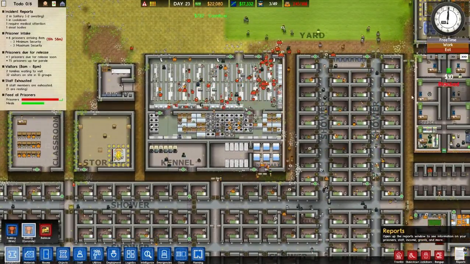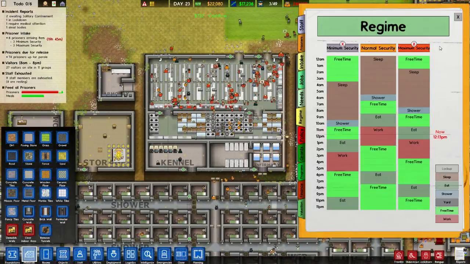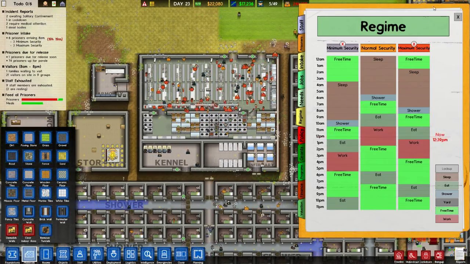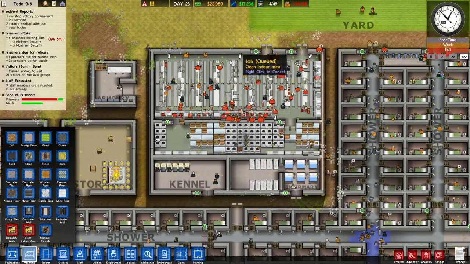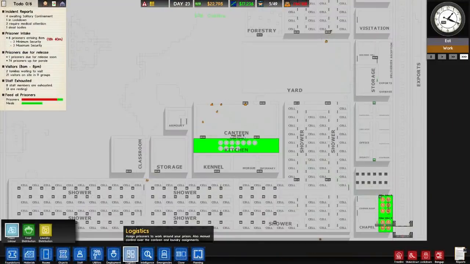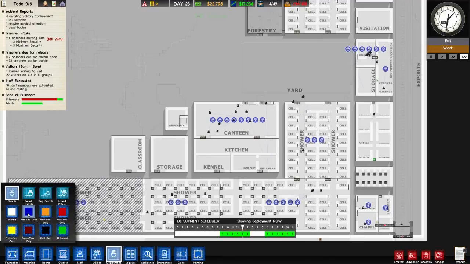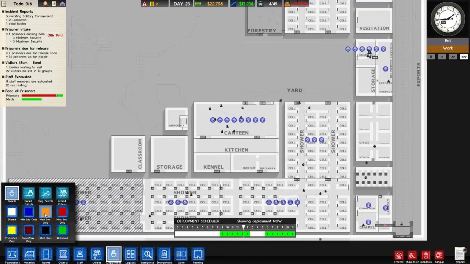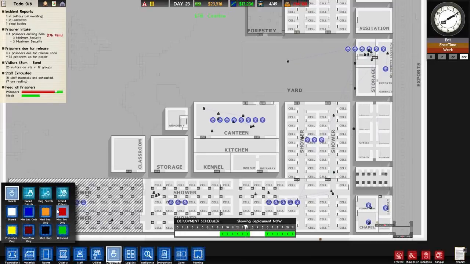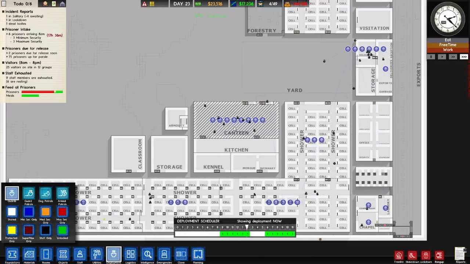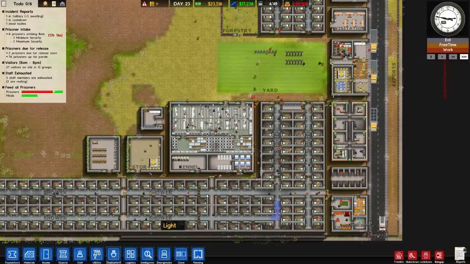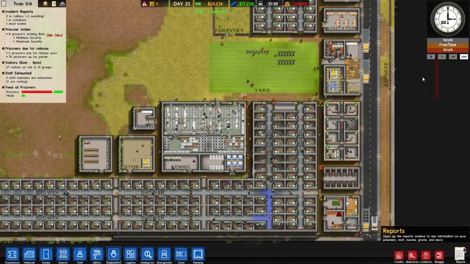Oh! I said I was gonna do something different with the kitchen. Maybe I should wait until eating time is over. We'll do it in this three hour period. I want to split it right down the middle. Half will be max security, half will be everyone else. What I want is min and medium security to go in one and max in the other, but I don't think you can actually do that. I think if I set max security only to one, all the max security prisoners will automatically go there, and everyone else will go to the other one. I'm hoping that's how it works, but I don't really know.